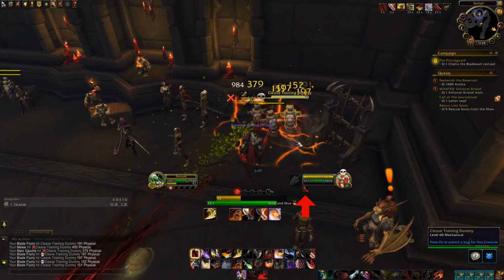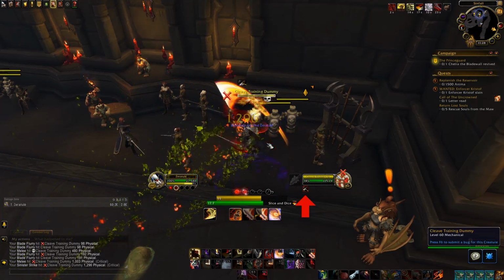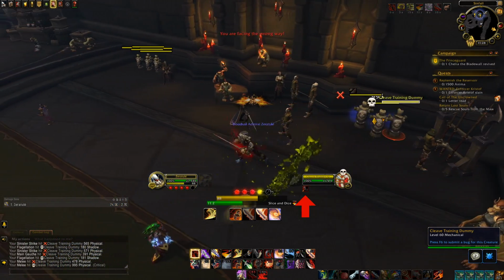However, this can be problematic if you need to CC something, but it still has the Flagellation debuff active. The only weird quirk I've found with this ability so far is if you're spending combo points from too far away, they don't get tracked on the target.